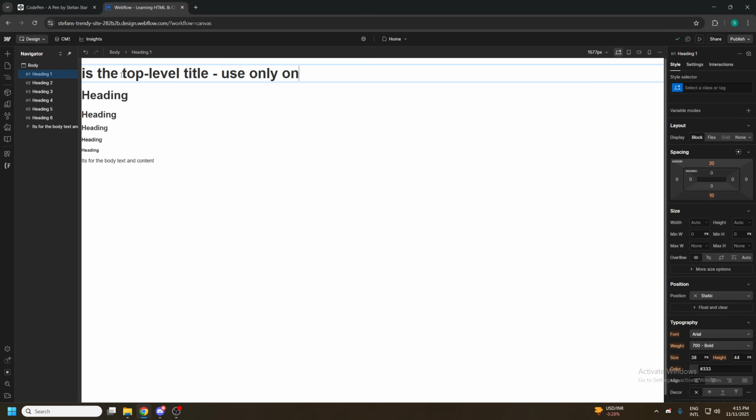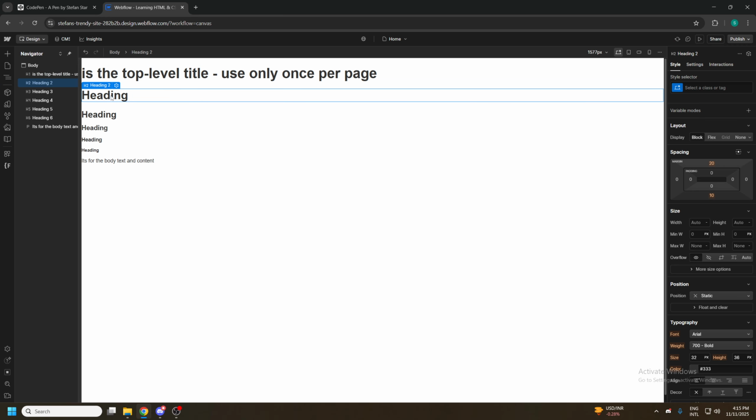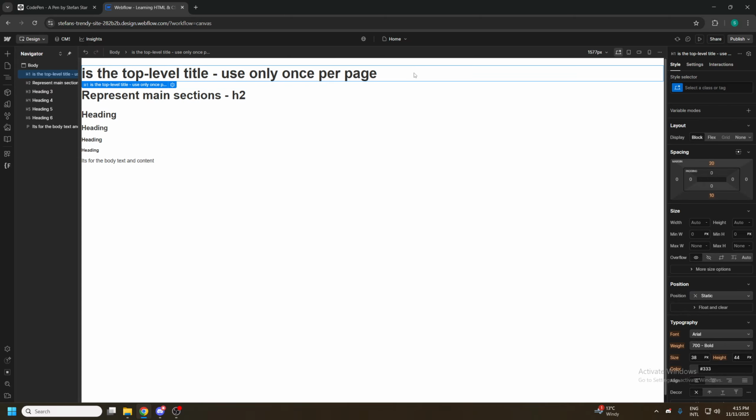Use only once per page. With the H2, we represent main sections. This is for H2. This is for H1.